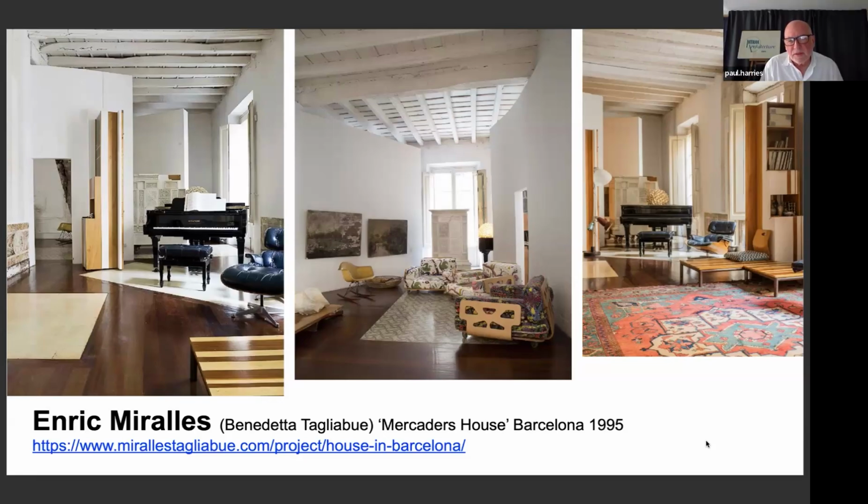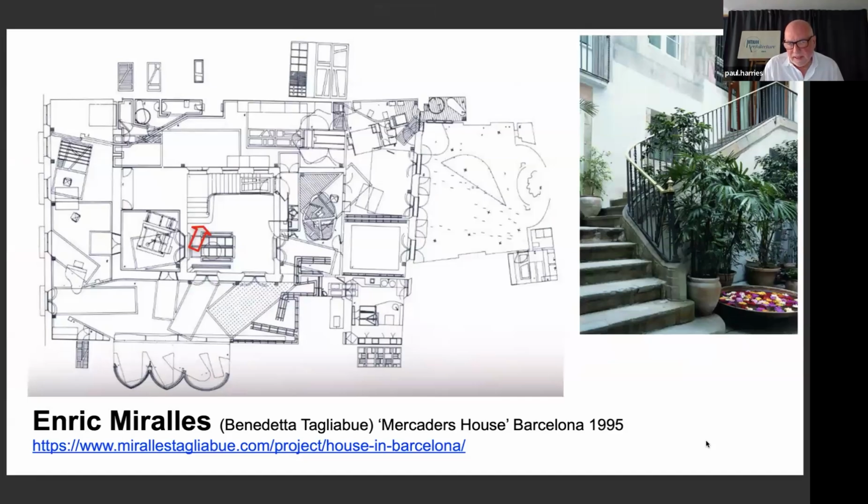I think what's interesting as well, Craig, if you go back to the plan for a minute, is again a counterpoint from the last project we were looking at, whereas the last project was completely orthogonal, followed the grain of the building, followed the geometry of the building. As you can see on this plan, it's doing exactly the opposite. The geometry of the interventions is counterpointing, contrasting at every possible juncture with the geometry of the existing building.